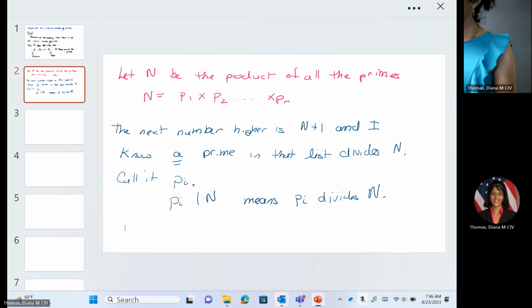Go ahead. Oh, so yeah, the reason why that's true is remember when you were little and they made you do a prime factorization. They gave you like 27, they just say break that up into primes. The reason you could do that is that every single integer can be written as the product of primes. So it's got to be one of those primes that divides this guy. If you give me a number, make it easy, 27. 3 divides 27. So I got one prime divides 27. 31, that's prime, 31 divides it, so I'm done with that one. So every single natural number has a prime that divides it, at least one.